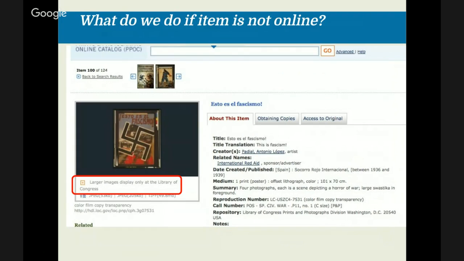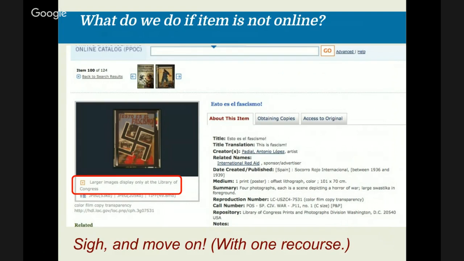One thing I have to warn you about, which is disappointing: if you come across an item and it says, like it does in that red box, "larger images display only at the Library of Congress," that means it hasn't been scanned and put online for whatever reason. So these fabulous Spanish Civil War posters, there are hundreds of them at the Library of Congress, but they haven't made them available online.